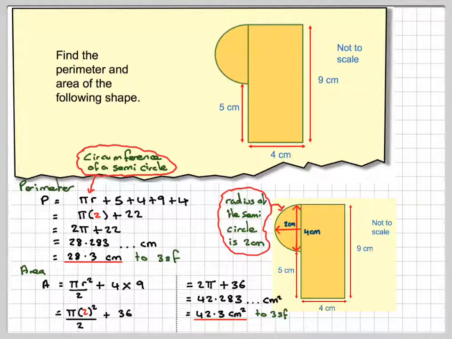Okay, I hope you've understood. This has been a video to show you how to find the area and the perimeter of a compound shape involving a circle and a rectangle. I hope you've understood, and thank you very much for watching.